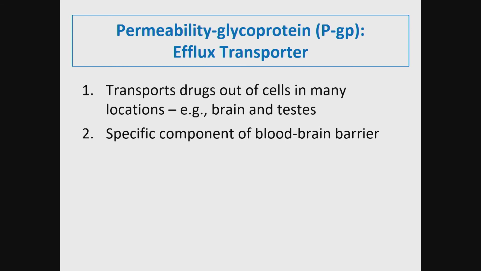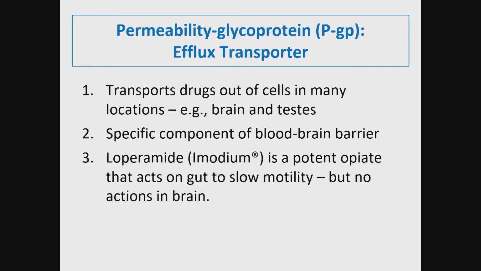The general idea of the blood-brain barrier is that the endothelial capillary walls are very tightly linked to each other. And so in order for a drug to get in, it has to go across a lipid bilayer. So it has to be lipophilic. That's considered like the structural component. But there are other blockers at the barrier, including these efflux transporters like PGP that I'll show you. And an example of a substrate for PGP is loperamide, Imodium.